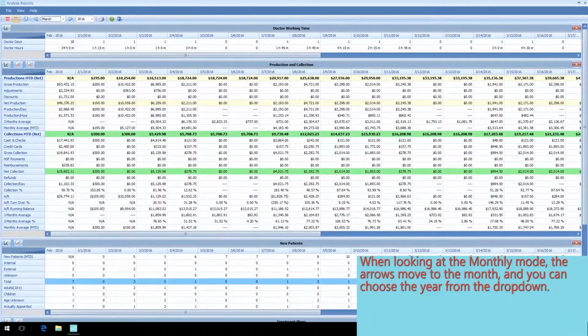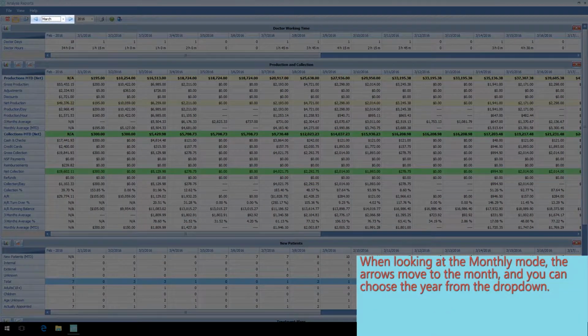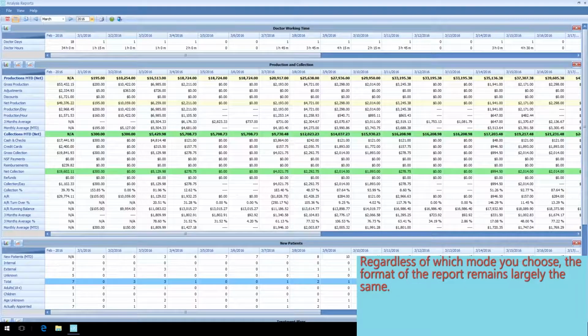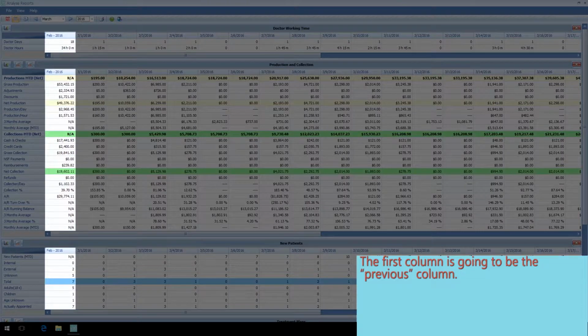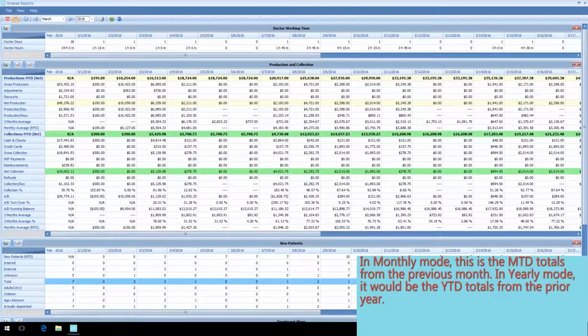When looking at the monthly mode, the arrows move to the month, and you can choose the year from the dropdown. Regardless of which mode you choose, the format of the report remains largely the same. The first column is going to be the previous column. In monthly mode, this is the month-to-date totals from the previous month.